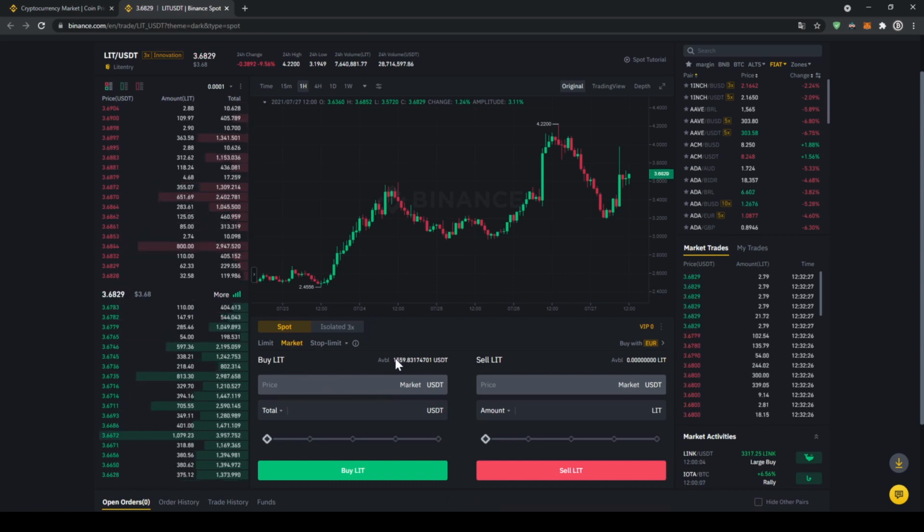Up here we can see our US dollar Tether balance again, and with the slide controller down here, we can choose how much percent of that we want to invest. We could also type in the amount manually right here, but in this case, I'm just going to take the slider and let's, for example, put it to 100%. And now all we have to do is click on Buy LIT down here, then our order will be filled immediately and the purchase is completed.